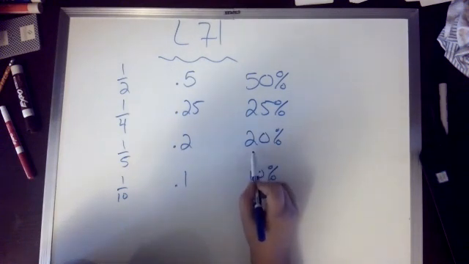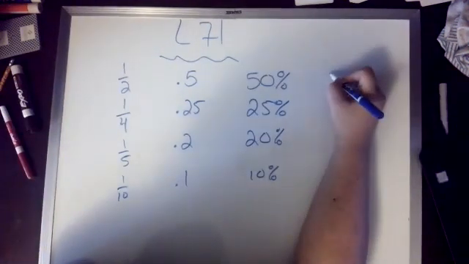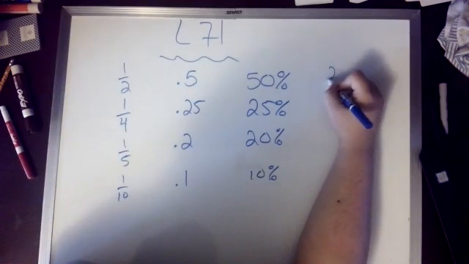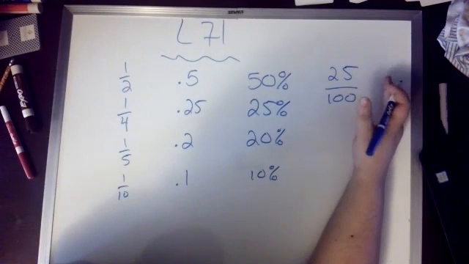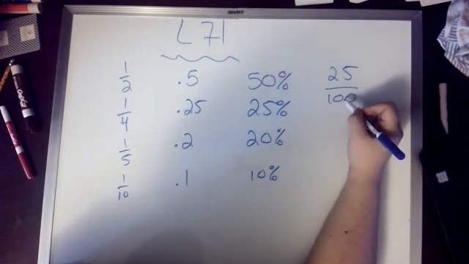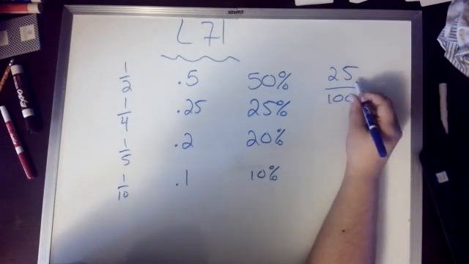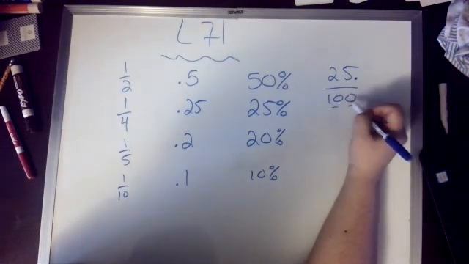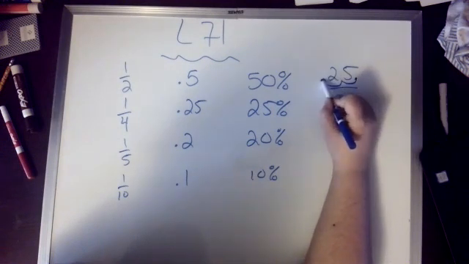So if I have a percentage, let's say 25%, and I want to turn it into a decimal, what I'm actually doing is, remember I said whatever this percentage is a number over 100. That's what percentage is, it's something out of 100. So what I want to do is exactly what this says right now. I want to divide 25 by 100. How I do that is I take the decimal, which is over here, and I move it 2 times to the left because we're dividing, so 1, 2, and it comes there.